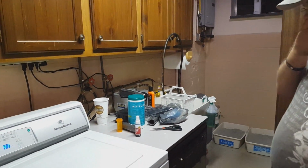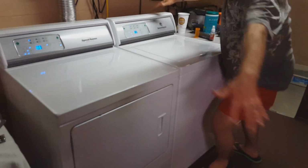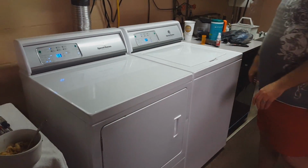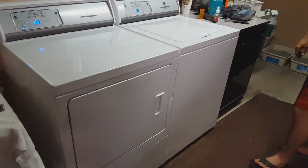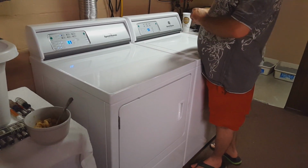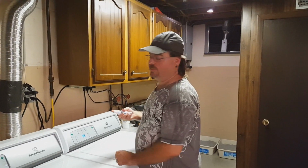$9 a year? And who out there can tell me a legitimate reason why that would even make a dent in the environment? What makes a dent in the environment is every 2, 3, 5 years you gotta keep buying new washers and dryers, this going in the landfill. And they say, well, it gets recycled. It takes energy to recycle. Meanwhile, these will be around for decades to come. And people are sheeple also.